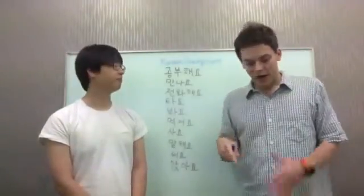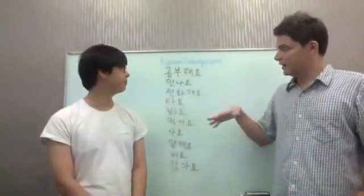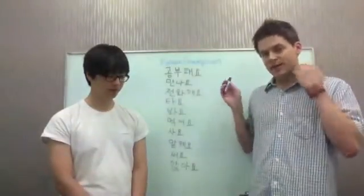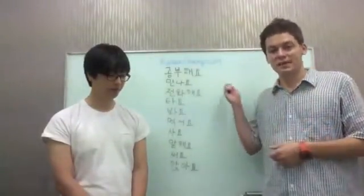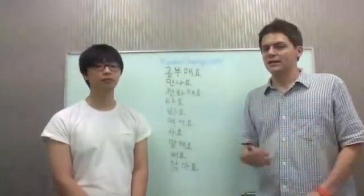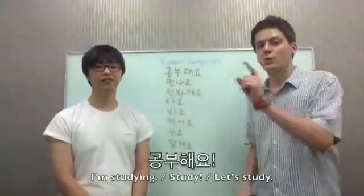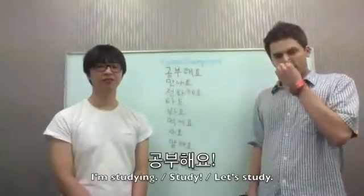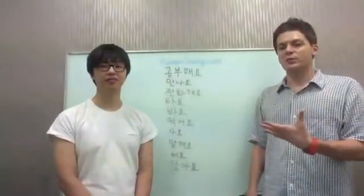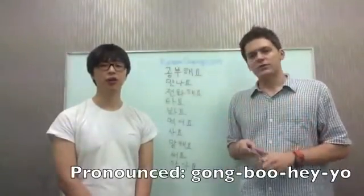Yes. So I chose to conjugate these verbs in the 어요, 아요 form. And the reason why I chose this form is because it's very practical. In some ways, it can be the command form, the imperative form. So like 공부해요, like you study harder, right? Yeah. So 더 열심히 공부해요, right? 예, 맞습니다. So that's like you study harder, you need to study harder. But it can also be the present form of the verb, I'm studying, right?